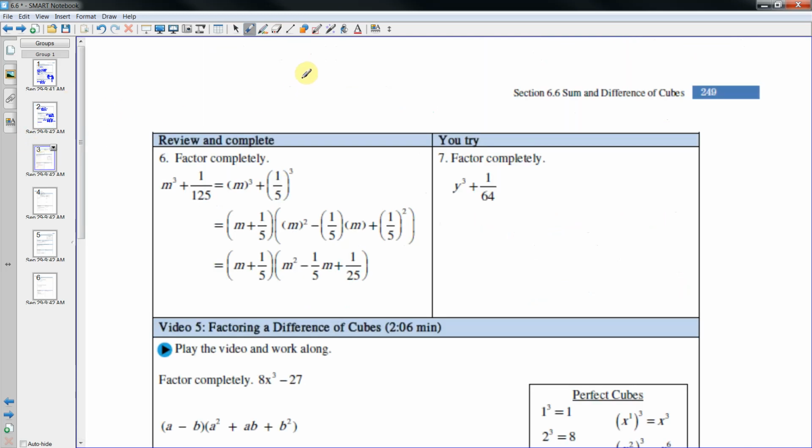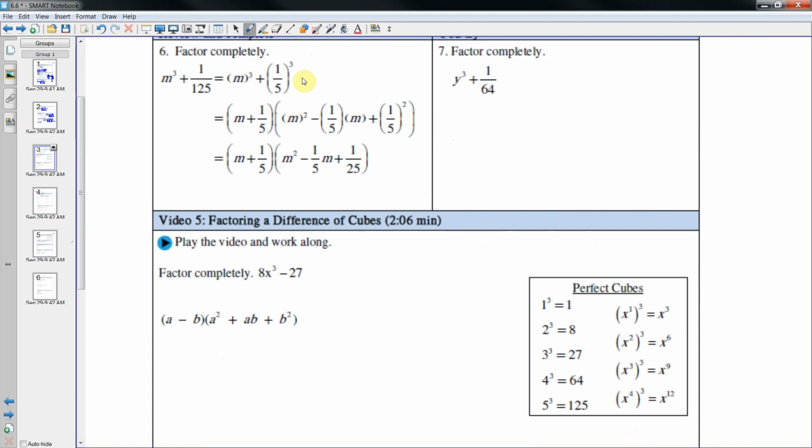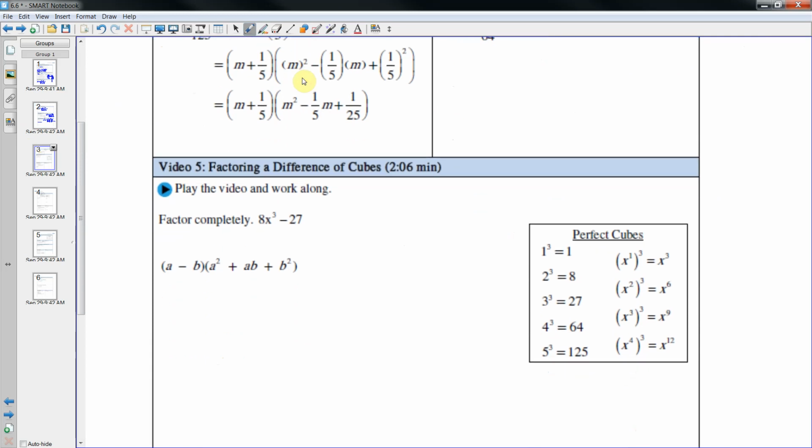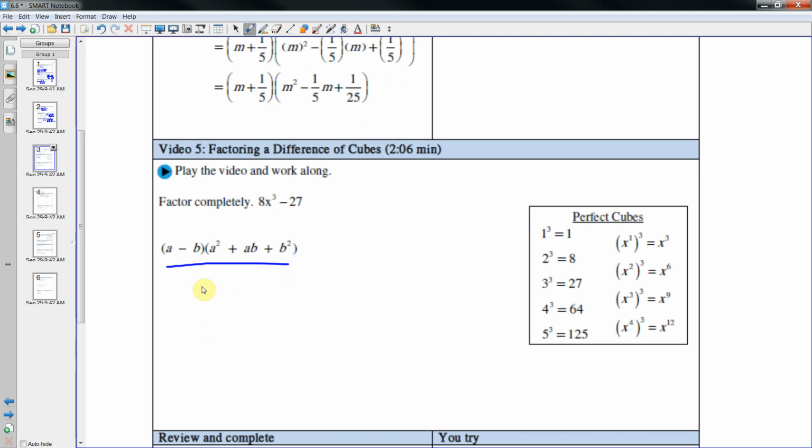The next page. I'm not going to do another fraction one because we're really not going to encounter a lot of fractions. Let's do again. Oh, they're showing you the general way to do it, and you will not see my square multiply square way on the examples or in the videos that come straight from your book, because that's just something that I learned along the way. So you won't be seeing the same thing. They'll be talking about this formula to fill in. Alright, so for 8x cubed minus 27, I can't take out a GCF.